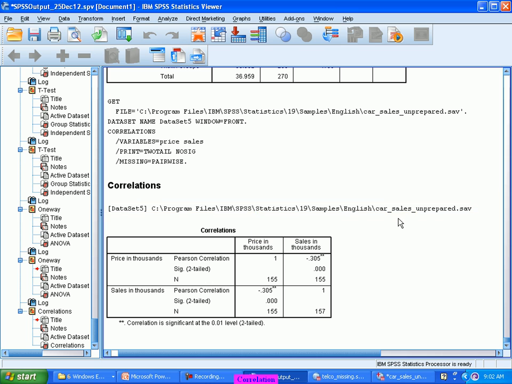What is it saying? First of all, I need to see whether the correlation is significant or not. Here, whichever significance level is coming out, the null hypothesis when we go with the correlation is the equality, that is, correlation equal to 0, which is no correlation at all. That is the null hypothesis in case of correlation.